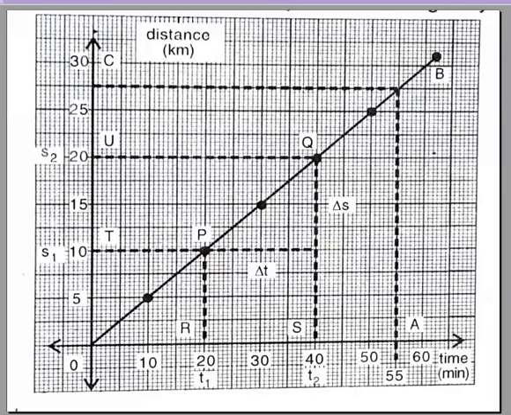We have seen that from a distance-time graph, we can find out the type of motion. We can also find out the position of the moving object, and we can also find out the speed of a moving object. So let's understand how we can determine the speed of a moving body with the help of a distance-time graph.